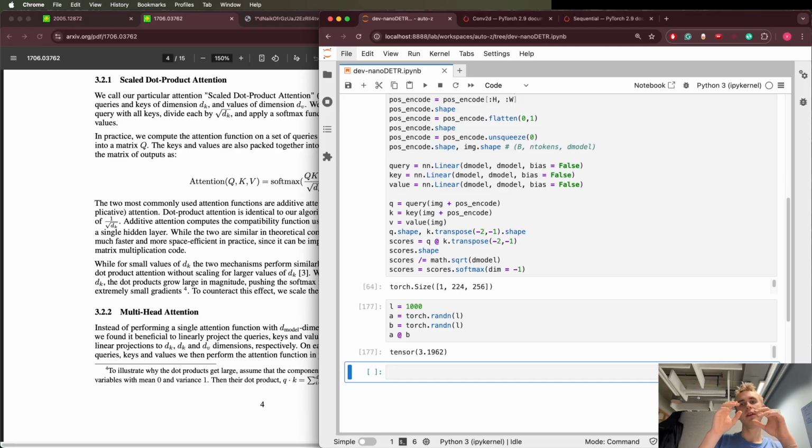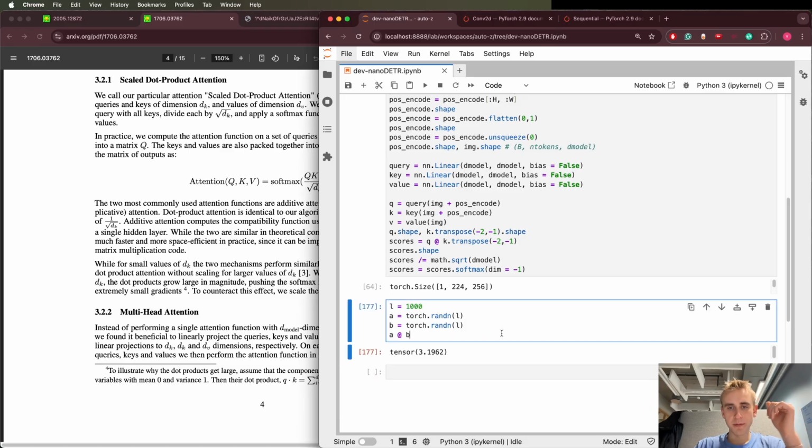Now, if you increase the number of terms, each individual product can either be very high or very low, or some can be high and some can be low. That makes the dot product as a whole have a large variance, as it can vary between lots of different values.